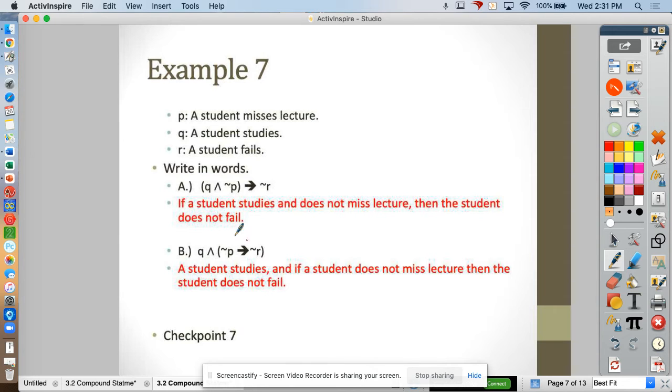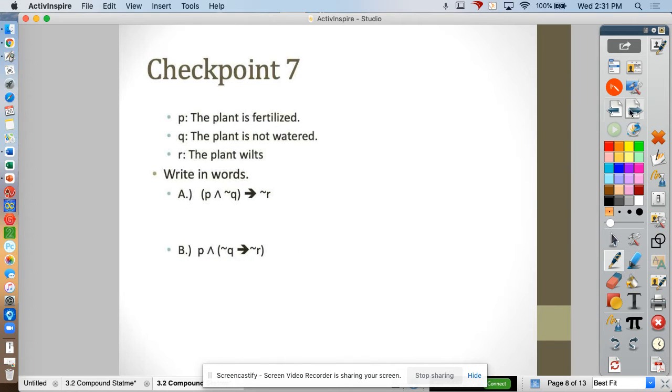Okay. So those grouping parentheses are showing the break in a sentence, and that is trying to say that one section goes together and the other section goes together. It's just sometimes it's just a single section. All right, so you guys can pause your video here and try your checkpoint 7. Checkpoint 7 in your book is at the top of page 119.